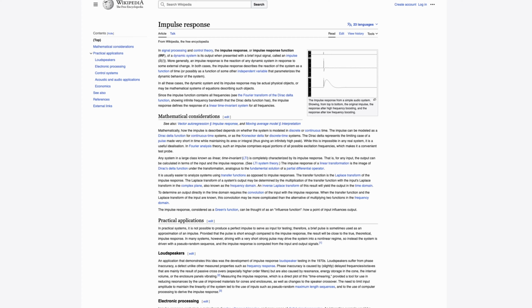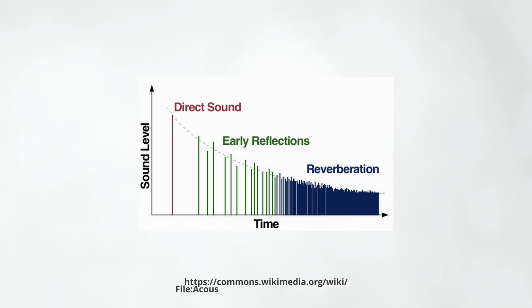It's a concept in the field of audio and signal processing. It refers to the unique acoustic fingerprint or characteristic of a system, such as a room, loudspeaker, microphone, or audio effect. An impulse response describes how the system reacts to an instantaneous input signal, commonly referred to as an impulse. It reveals various aspects of the system's behavior, such as its frequency response, reverberation characteristics, and spatial properties.